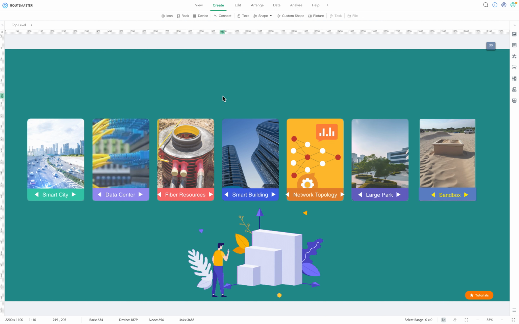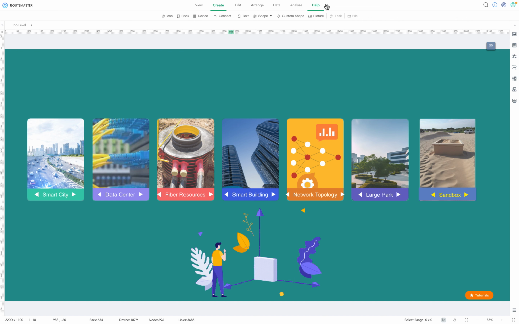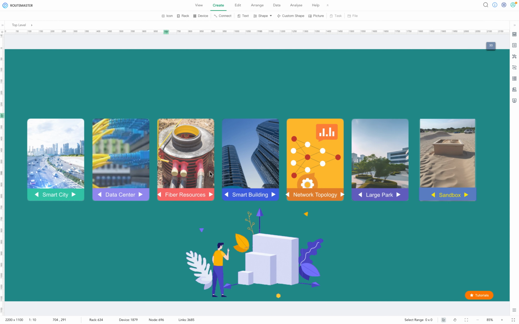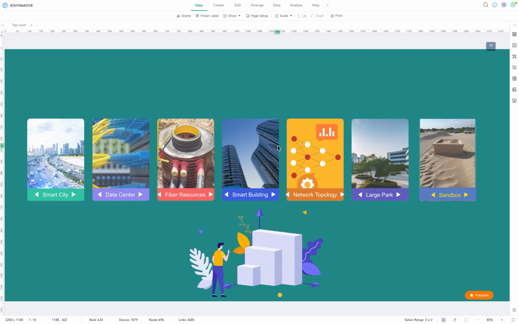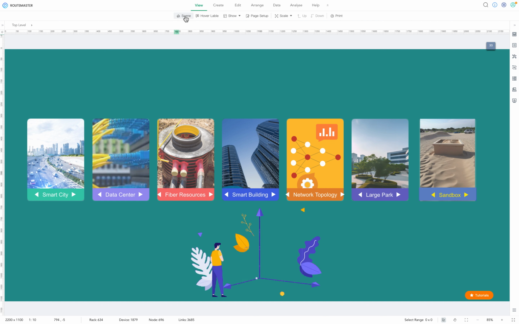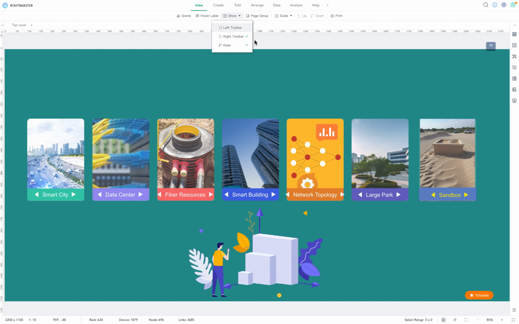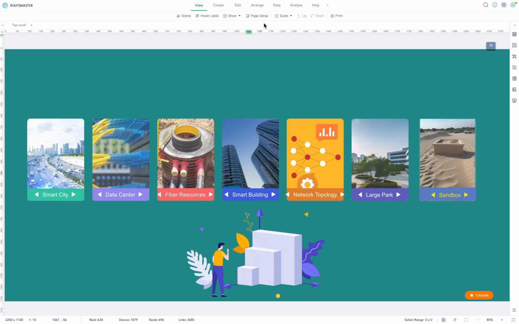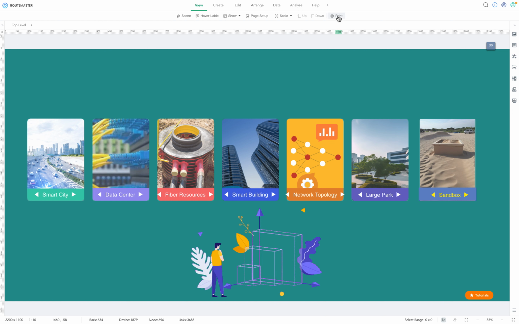So let's start with the uppermost part of the view, which is the main menu. And we have all these options here. So the view options are related to options to edit and modify, or just related to this view. That means this square here. So I can modify it, I can show things that I need to show, or I can change the page setup. I can scale it, and so on. I can also print it for other reasons, if it's needed.